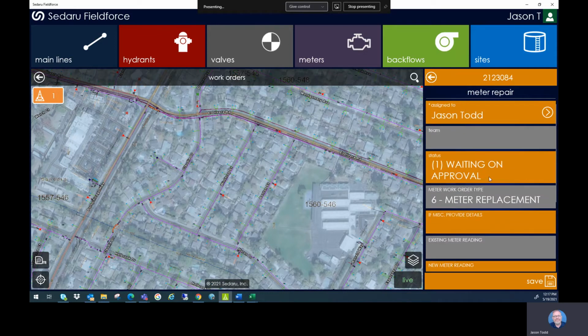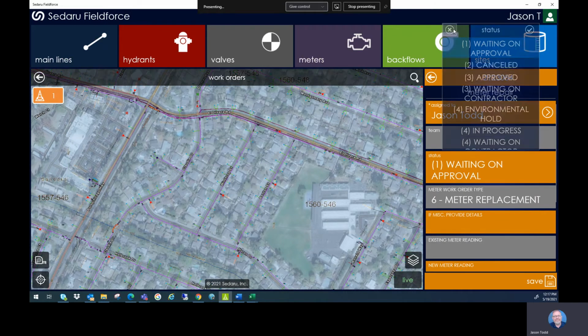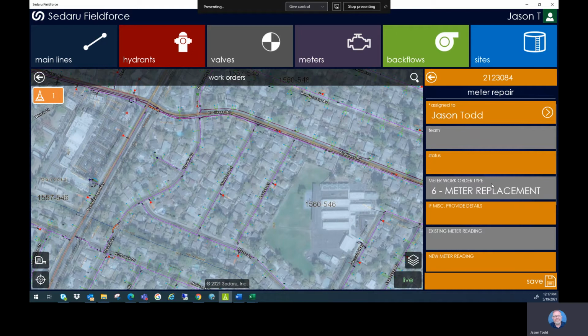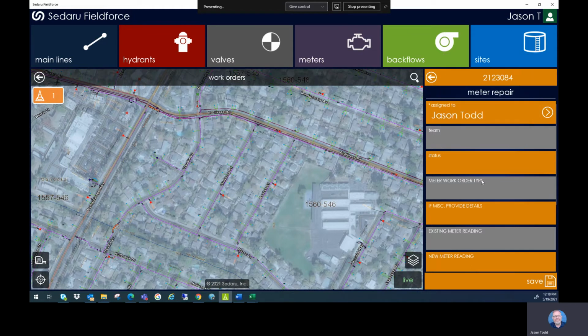So again, if we don't need to do anything with the meter, we obviously could come into this and just cancel this task. But if we are using this, this gives us that traceability again to make tiles in Omni that can track not only overall meter work, but break it down by what specific type of meter work it is, right? We could have a tile for turn ons, turn offs, one for relocates, raises. Each one of these can have their own tile, and we would just be looking at those jobs.